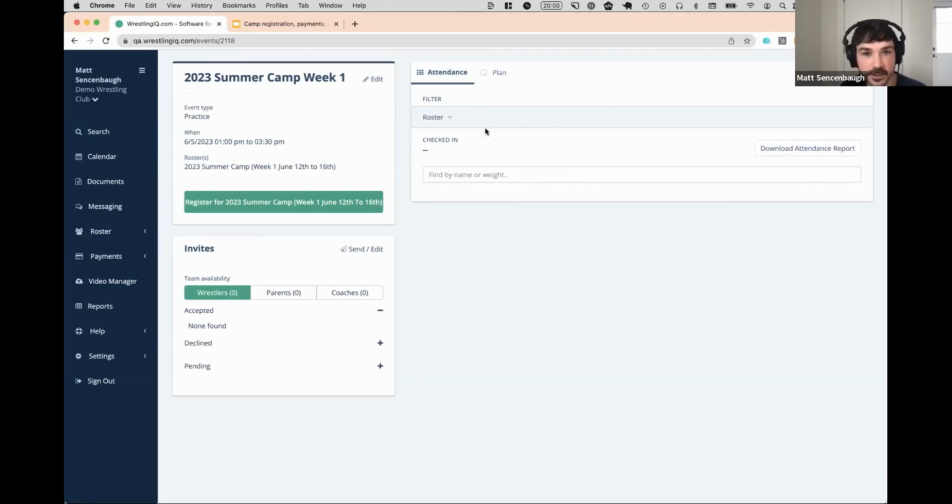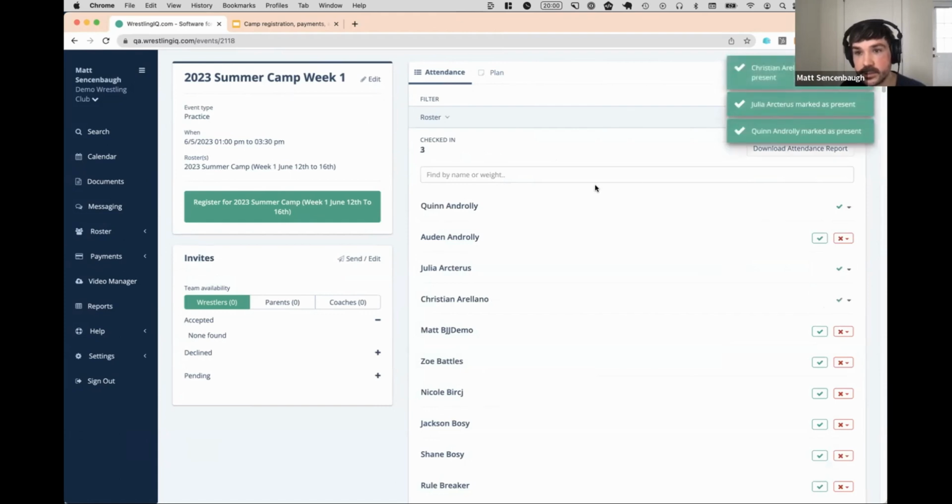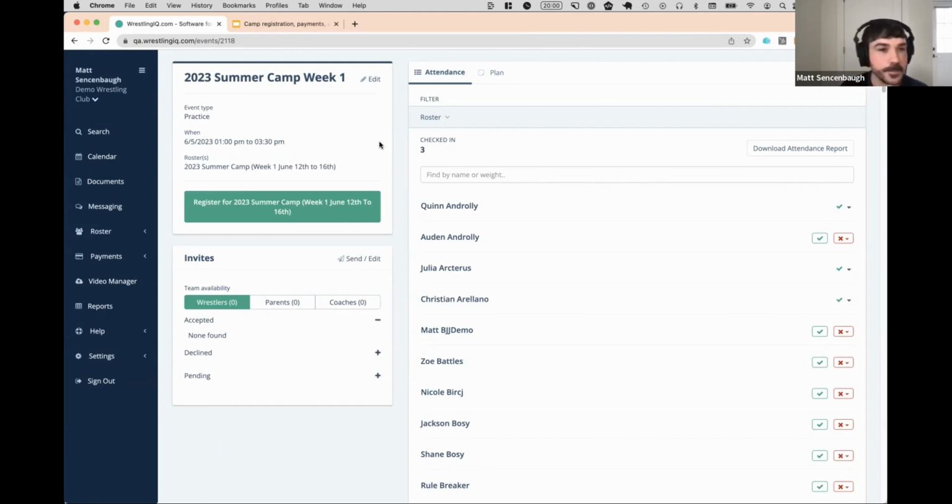I'm going to take this off so you can see what this looks like. But once you have your list, it's very easy to quickly check people in as they walk up to your front desk, check-in counter, whatever. You're also welcome to use the WrestlingIQ kiosk. I'll link to that in the notes here on the blog post, but probably won't show that here. That's helpful also if you have a volunteer, you can get them set up with the kiosk without them needing a full-blown coach login for attendance. That'd be the situation to use that.